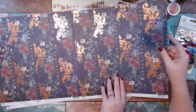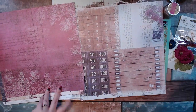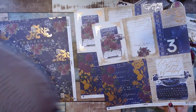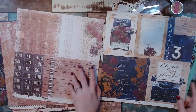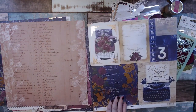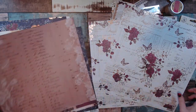The gold accents on these two are the same on this side. Let's see if they're the same on the other side. They are. Occasionally they'll give you some that are the same, which I love, so then I don't have to pick which side I want to use. So let's see if this one's the same. Close, but not the same. But this one's the same. Am I confusing you yet? I feel like I'm playing a game of lose the ball, find the ball. These two match. Those two match. So those two are the same right there.